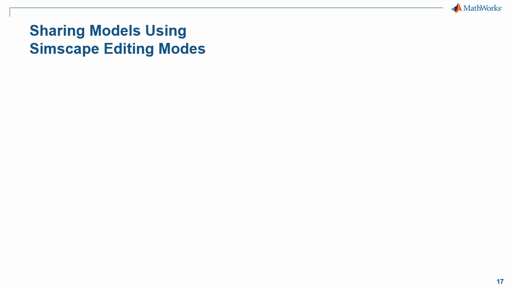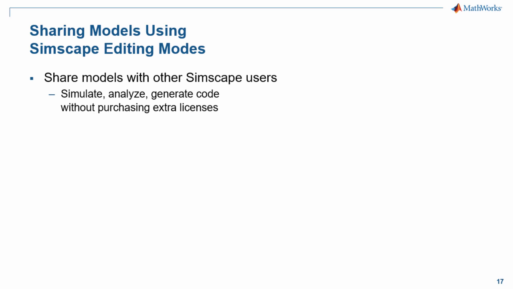Simscape enables you to take full advantage of the advanced capabilities in the Simscape add-on products without purchasing the full set of licenses. You can share models with other Simscape users. They can run simulations, analyze results, and generate code from models that include the Simscape add-on products, even if they haven't purchased licenses for those Simscape add-on products.